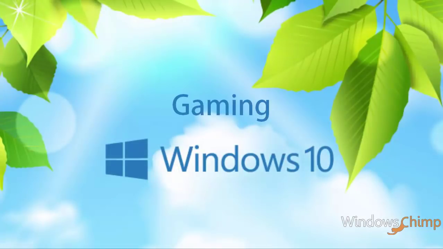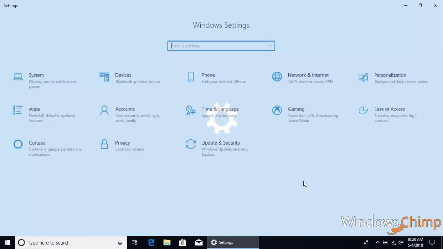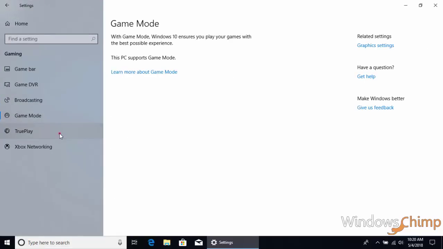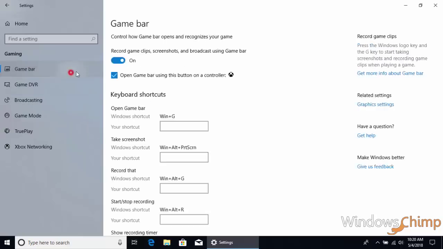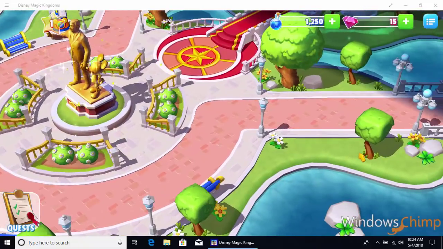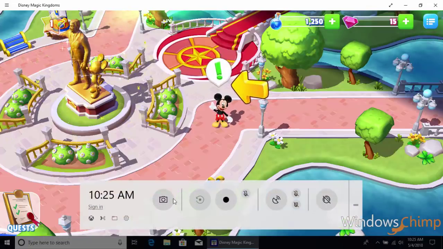Gaming is one area where the April update doesn't bring much. Yes, there's the newly redesigned game bar, which we will take a look at in a moment, but mostly, this time, Microsoft focused on small optimizations here and there. As you can see, nothing much has changed here. What has changed is how the game bar looks. It has a fuller look to it. Of course, Focus Assist will come up to make sure no notifications pop up during an intense gaming session you have on your device, but other than that, there is nothing substantial in terms of dedicated improvements here.